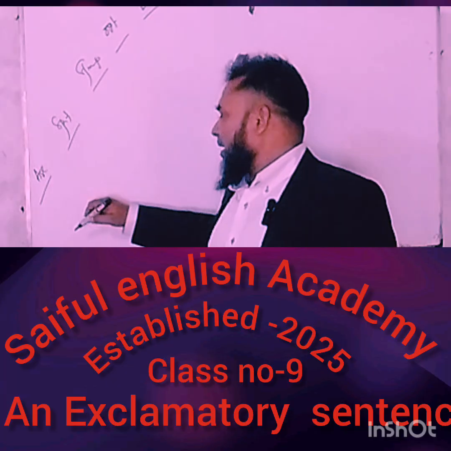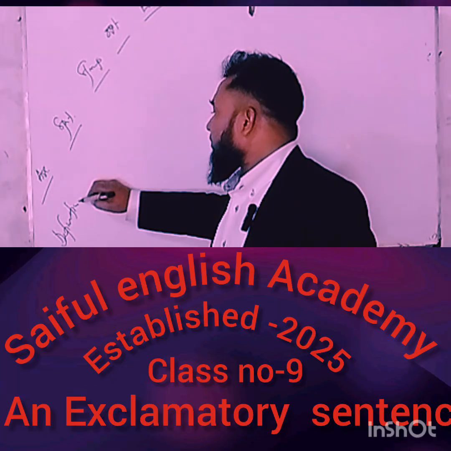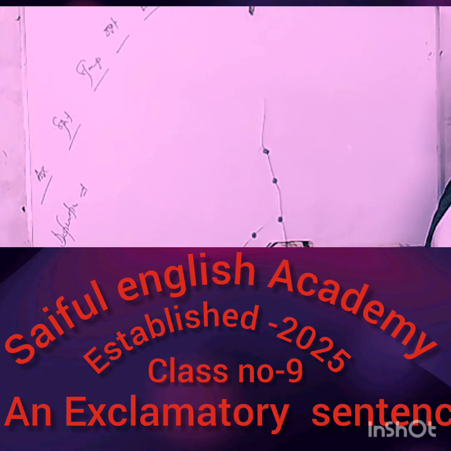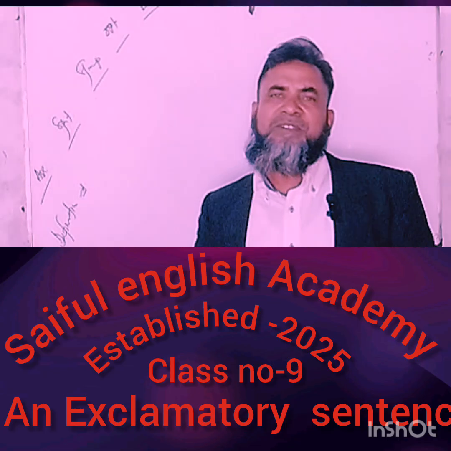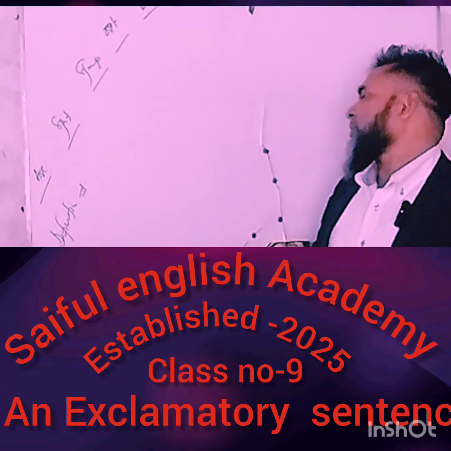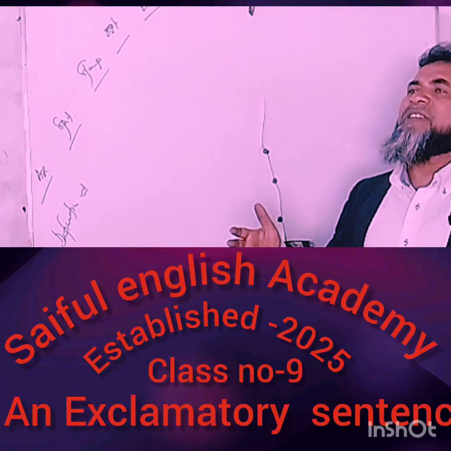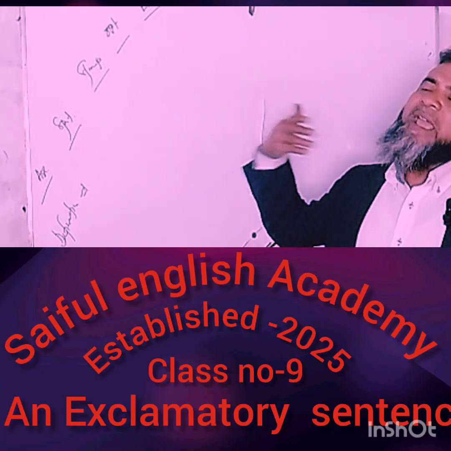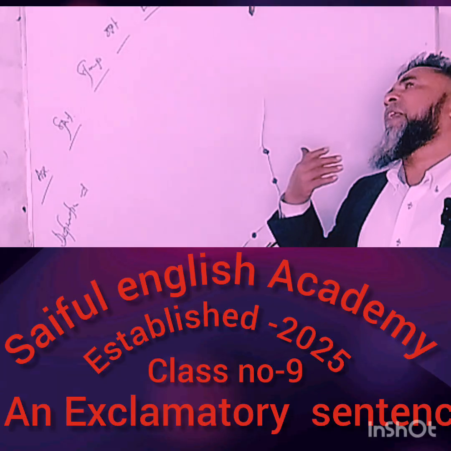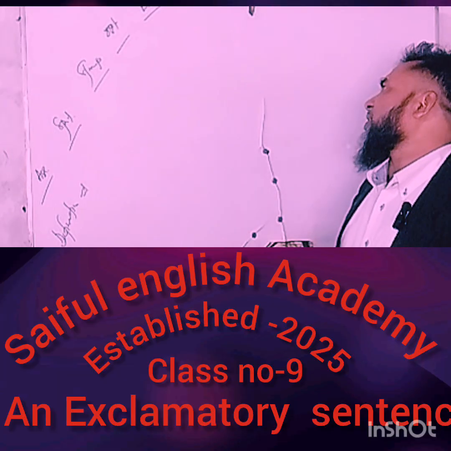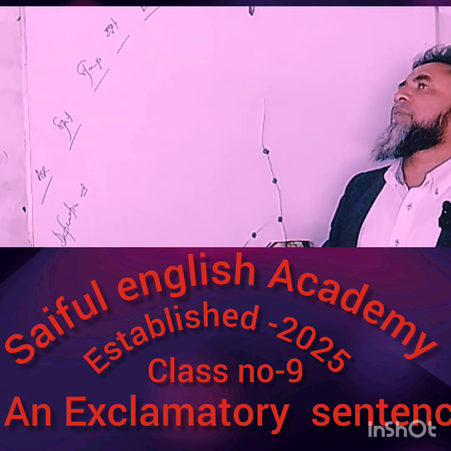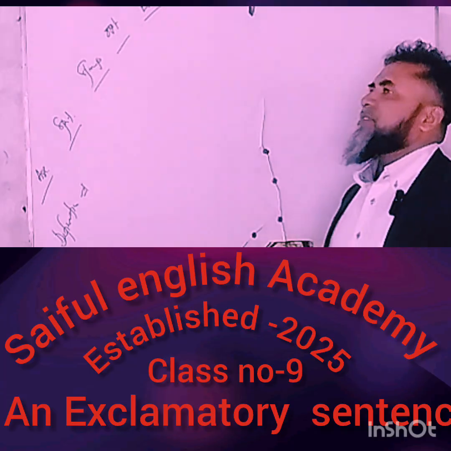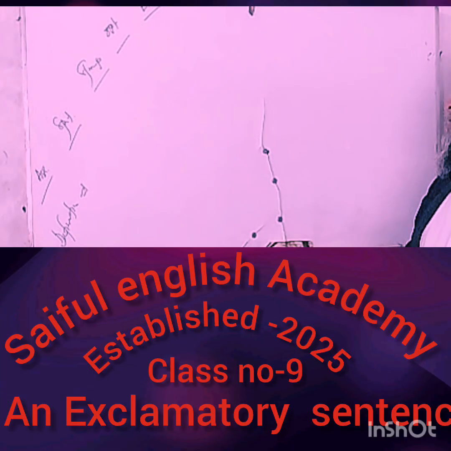such as number one, definition. Of course, you know from my previous classes, my dear learners, what the definition of an assertive sentence is. An assertive sentence is a type of sentence which makes a statement. On the contrary, an interrogative sentence is a type of sentence which asks a question. An imperative sentence is a type of sentence which expresses a command, an order, advice, request, prohibition and instruction, etc. An optative sentence expresses wish, prayer, hope, etc. An exclamatory sentence expresses the strong feelings of a mind, etc.